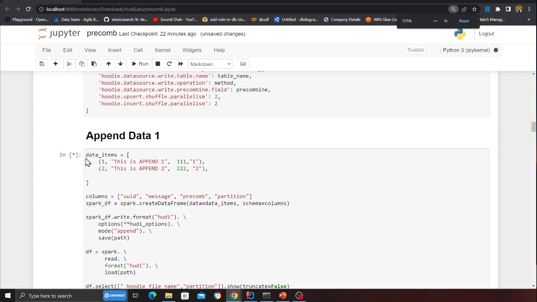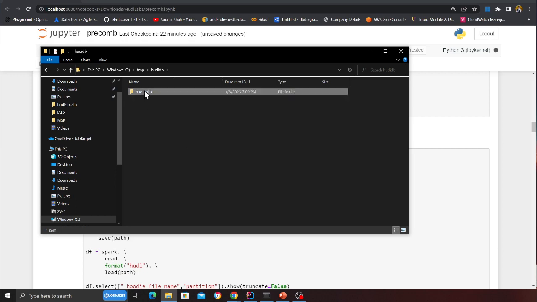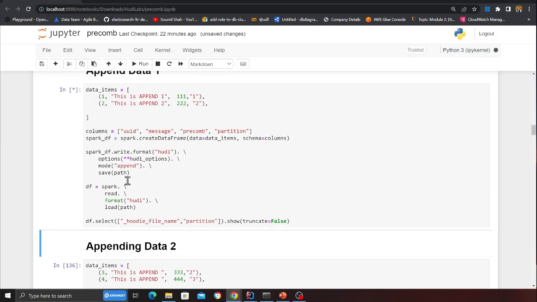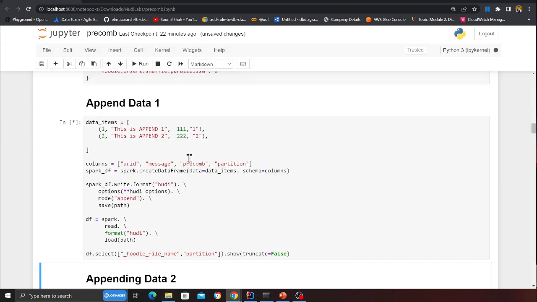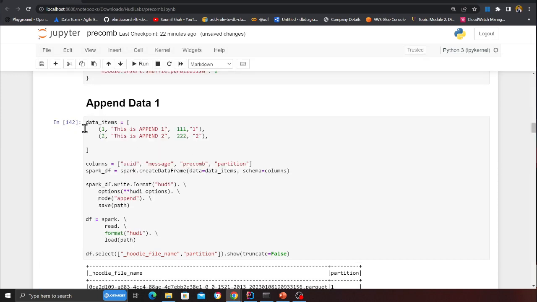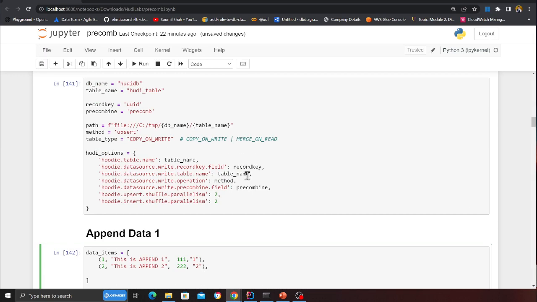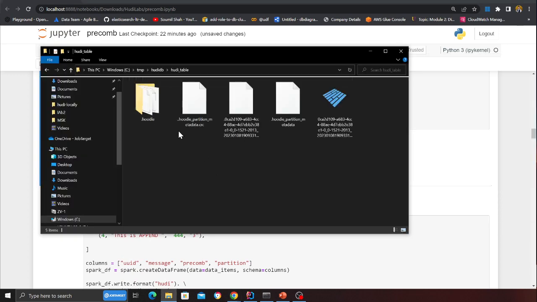So the cell is now currently running. What I anticipate here is that the folder is created, there's a HUDI table, there's metadata, and once the execution is complete, I should see the base file and the metadata files, okay? HUDI will create that for us. So I'm gonna wait for this cell to complete. Now, since the cell is complete, we have a Parquet file, we have some metadata.